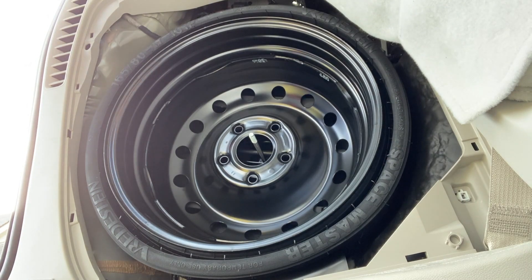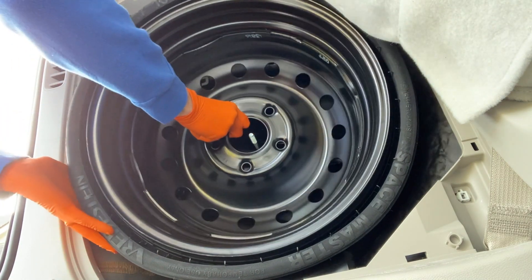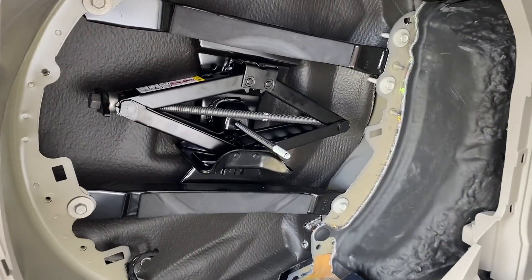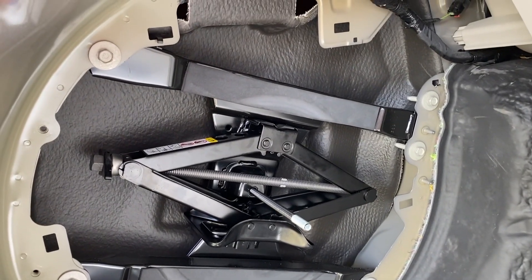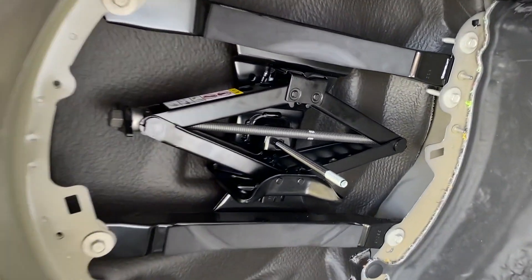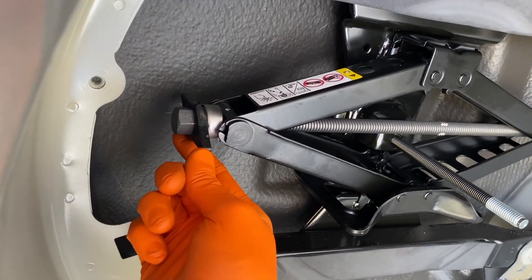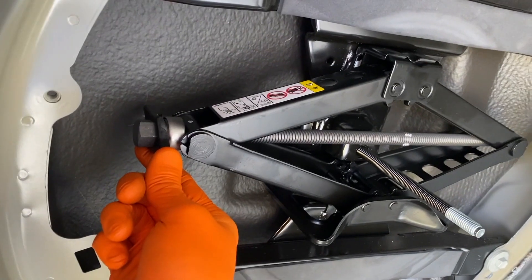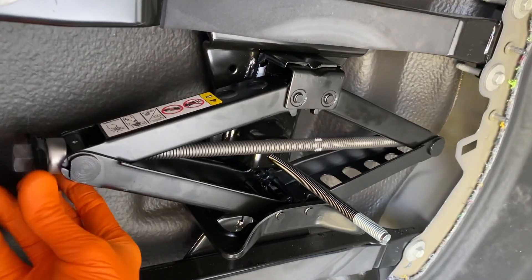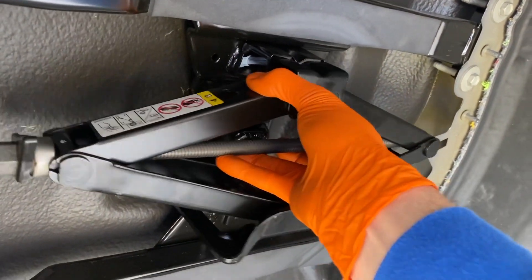Protect that thread — do not drag the frame of the tire on that thread and damage it. Pull up and shift the tire out. With the tire removed, you can now see everything that is behind the spare tire, and conveniently positioned in the center is your jack. To remove it, protect the threaded stud. Come to this little lever right here — turning it clockwise raises it, so you don't want that. Turn it counterclockwise and that's going to compress or lower the jack. It now becomes a little looser, so carefully pull it out.